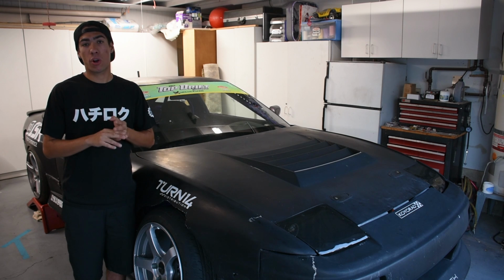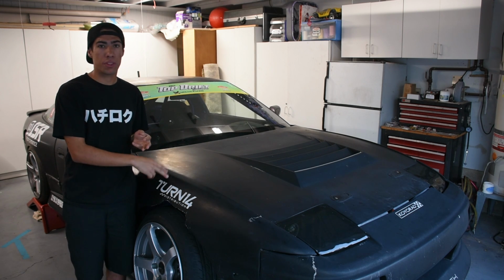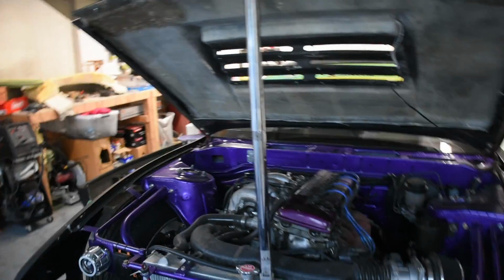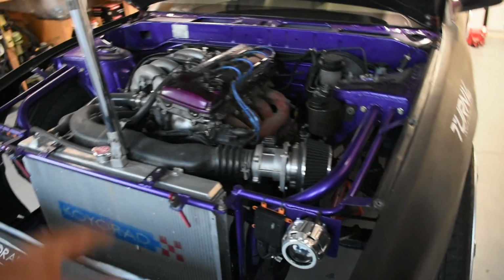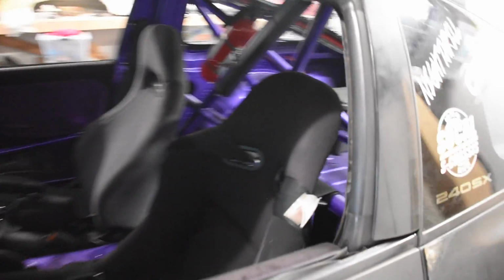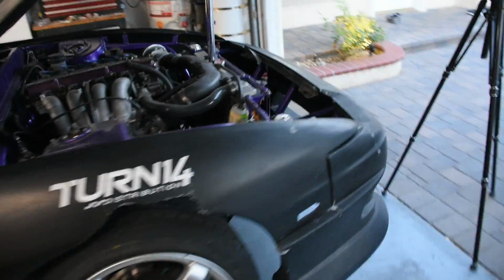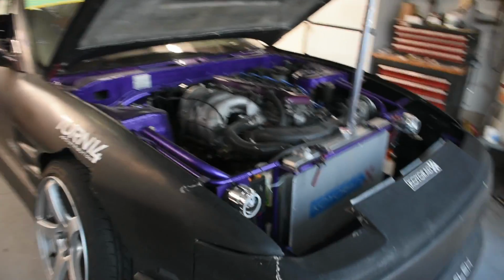The third factor is the car is stripped, and pretty much all the metal panels have been replaced with lightweight fiberglass panels. So all the heavy stock metal fenders and metal hood have been replaced with fiberglass parts. The front end has been cut off and everything tubed. The interior is completely stripped, and there's a roll cage inside of it, which does add quite a bit of weight. This is a carbon fiber rear hatch, but overall there really isn't anything in this car, so although I haven't weighed it, I would say that this weighs quite a bit less than stock.